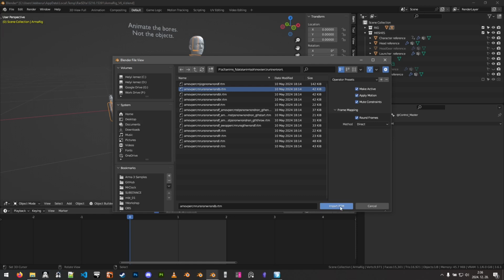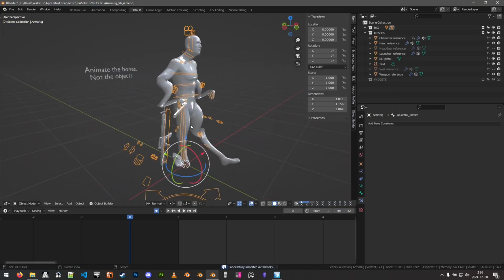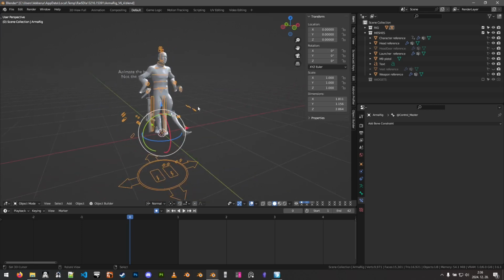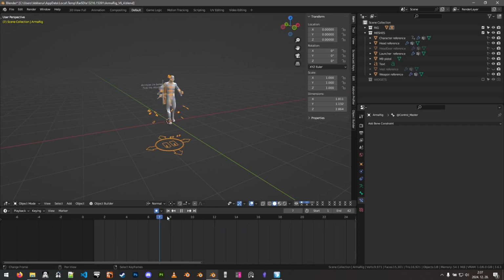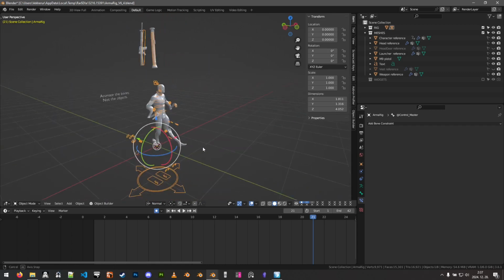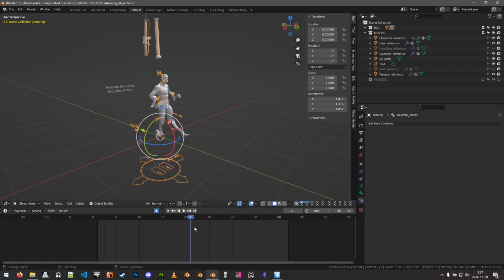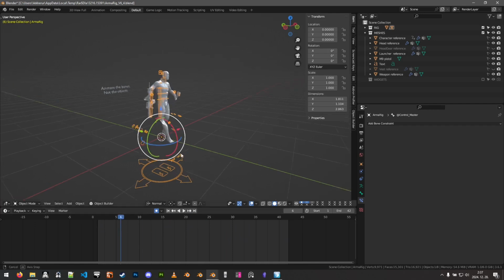So if I quickly go over to import, even though I did set the mute constraints, what we can see is that certain parts of the character are very obviously not in the right place. Some parts of the animation might play as we expect them, but most of the animation will probably not move as we think it should.